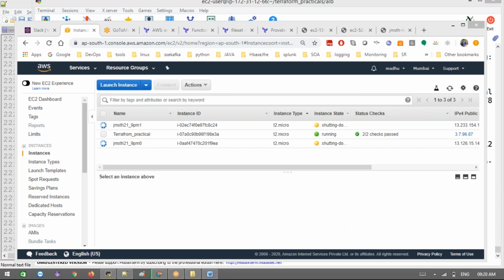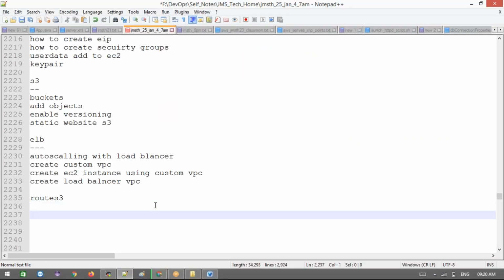Clear, guys? See, the entire thing we are going to make as a stack. Next, what is the drawback here with this load balancer? For example, if one instance goes down, there is no option to create one more instance automatically, right? Maybe one instance is completely down, CPU utilization is high, or other things happen. We don't have an option to create an instance automatically. If you want to overcome this kind of drawback, we are going to attach auto scaling.